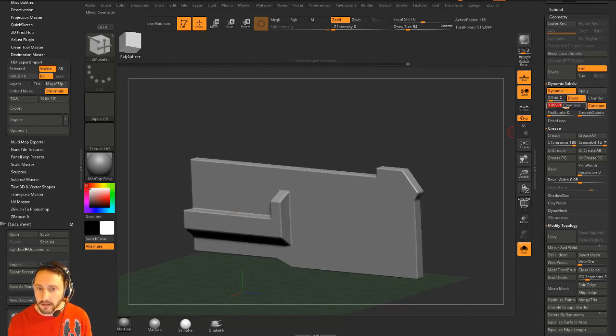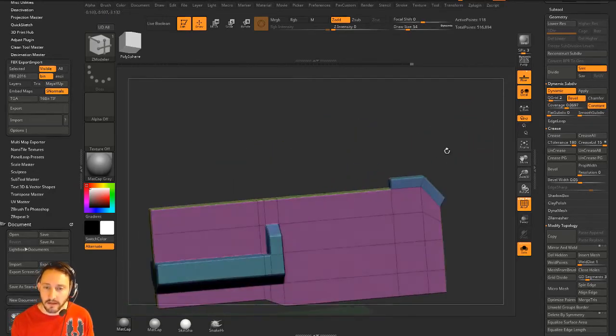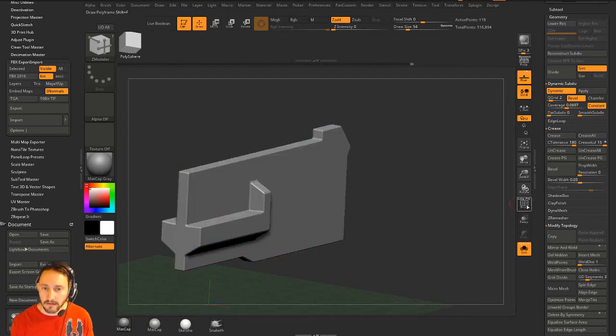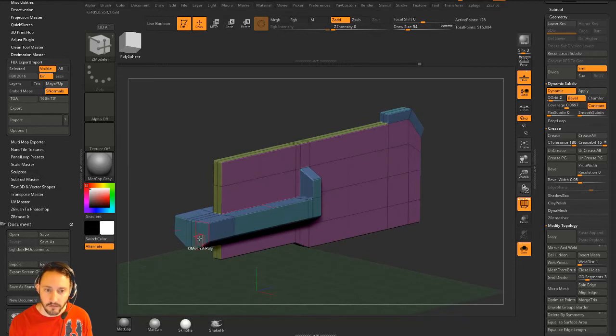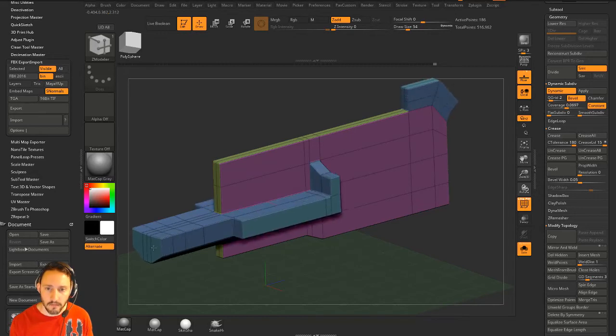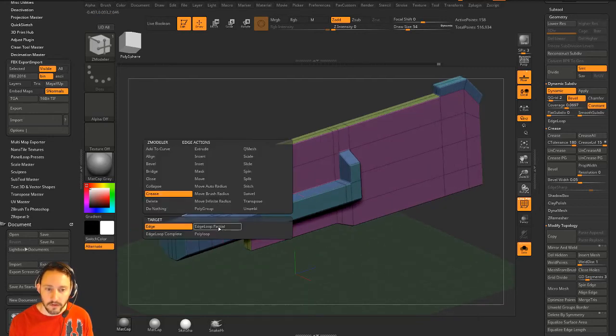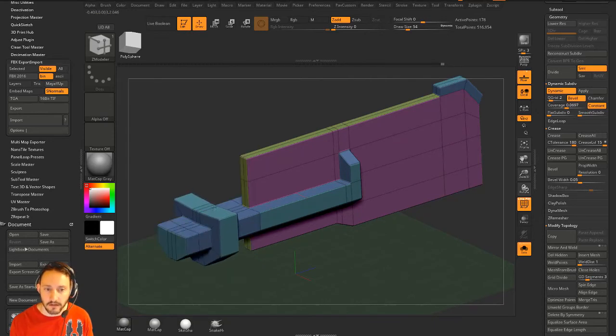and you can change those values here. So what you can do now, while you're going through and Q meshing this stuff, if you know you're going to be modeling mech stuff or very cubic stuff, is just go through here and start Q modeling the stuff out. You can go like Q mesh polygroup all or polygroup island. If you do polygroup all, all the polygroups you have available will start Q meshing out. If you go to polygroup island, you can go through here and do polygroup, polyloop, and now we have a selection set that I can Q mesh with polygroup island and just do this type of thing.